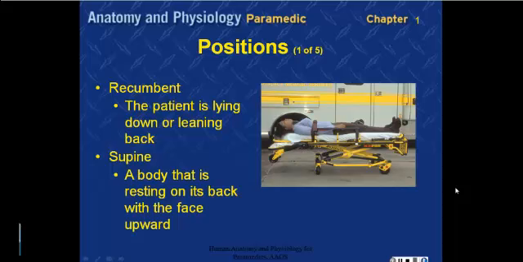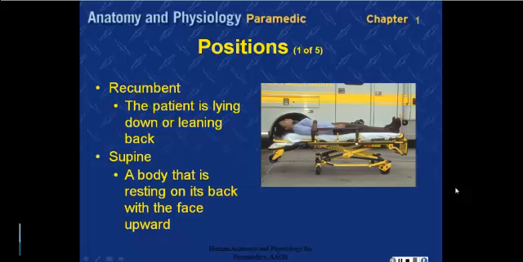Some different positions. Recumbent is the patient is lying down or leaning back. So typically recumbent means the position that you would typically be in your lazy chair watching a football game, your lazy boy. That's recumbent. Supine is when they're flat on their back. Prone is when the body is face down.